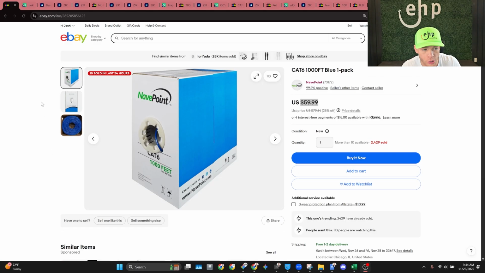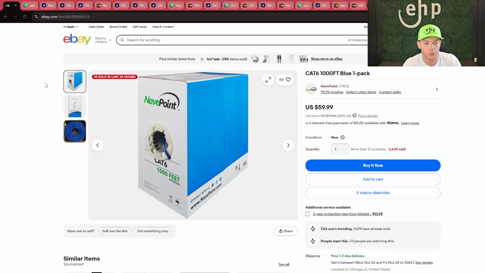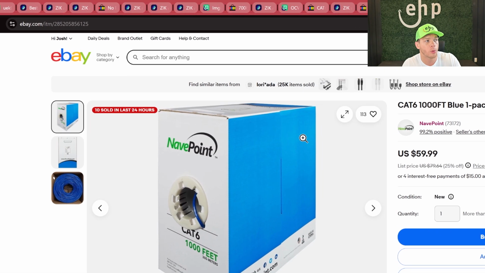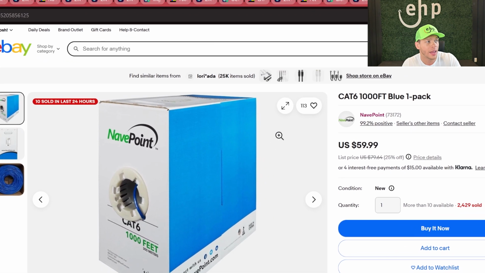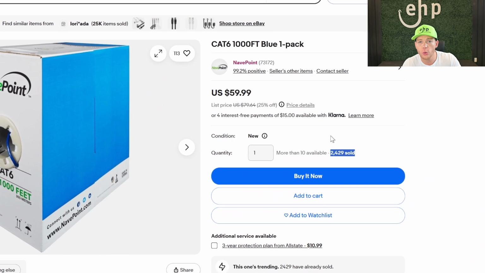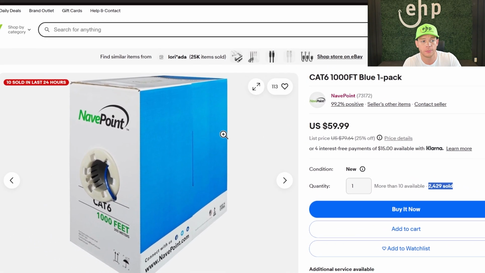If you're an eBay seller, I'm going to show you how to spy on your biggest eBay competitors and steal their exact winning products. So what you're going to do is go to eBay, right? And obviously finding a product like this is a bit hard. And this is a cat cable with 2,500. This is a great product, right?